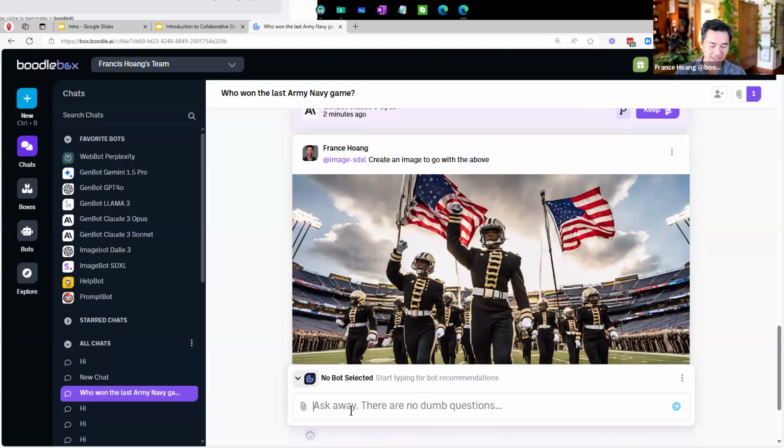So I'm going to go back here and use a bot that actually improves prompts and ask it, help me write a better image prompt for the above. So you can use AI to help you write better prompts to use with other AIs.